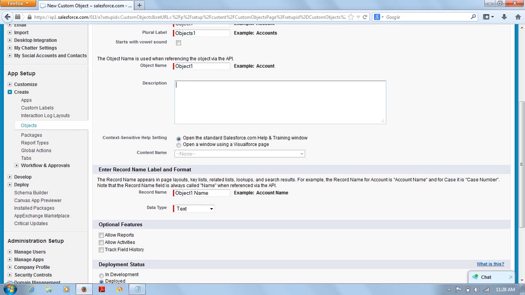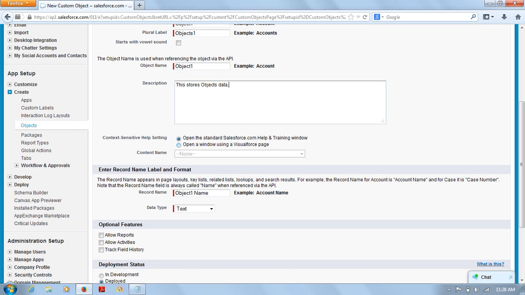Here give the description of the object: this stores object data.